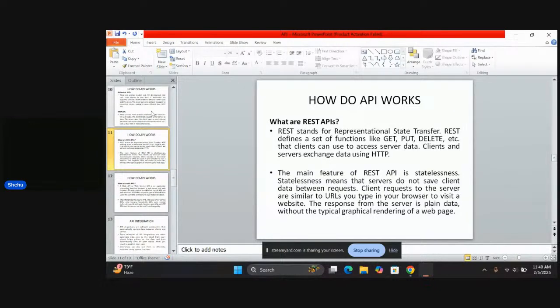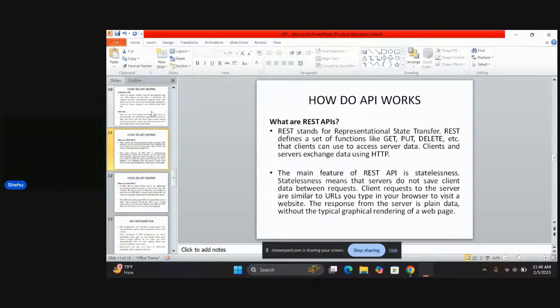So the main feature of the REST API is that it has statelessness. It doesn't have a state. That is the main feature of the REST API.